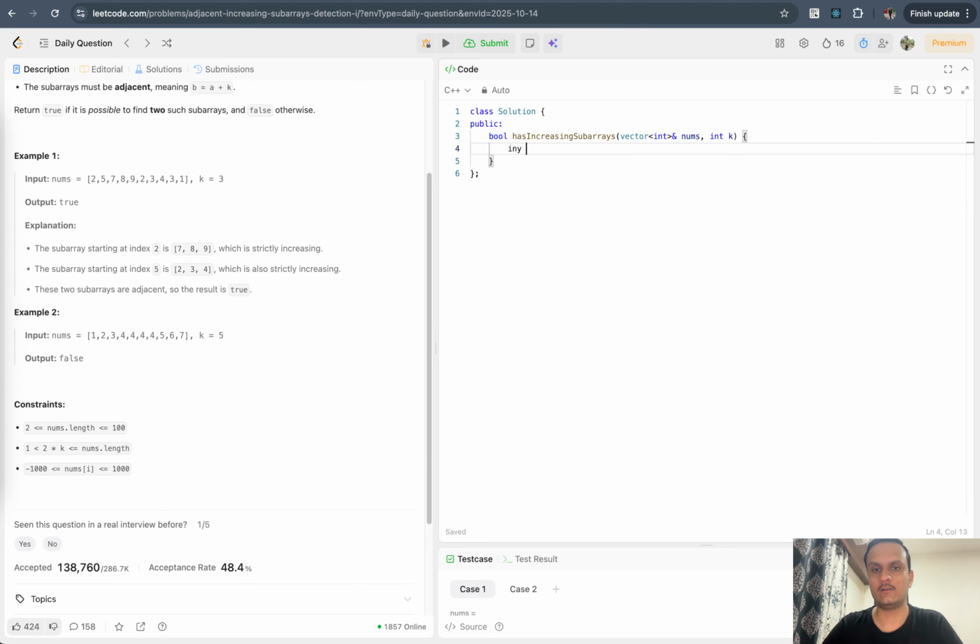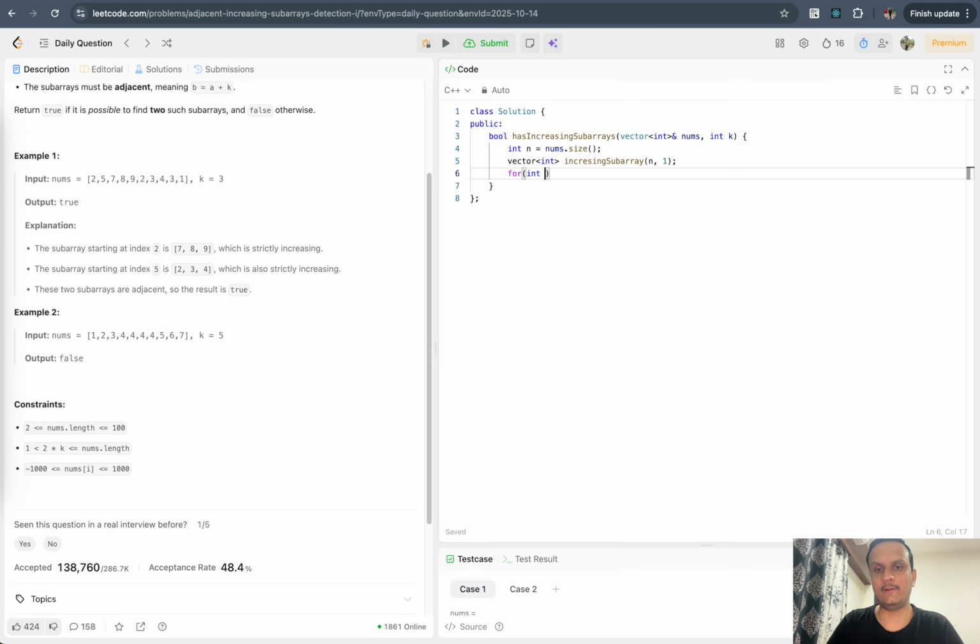Let's quickly code it. n equal to nums dot size. Okay, and we will be building a vector of int in which we will check increasing subarray length. Let me make it increasing subarray only. I will make it till n length, and I will set it to 1. Okay, at least 1 we have. If I am resetting, then also I have 1.